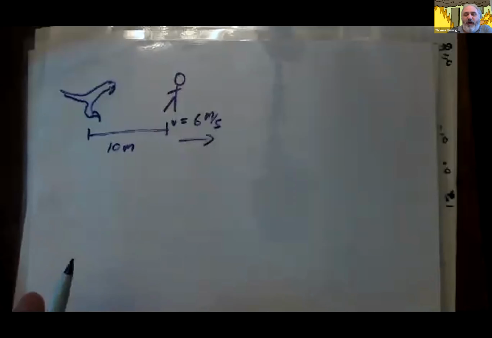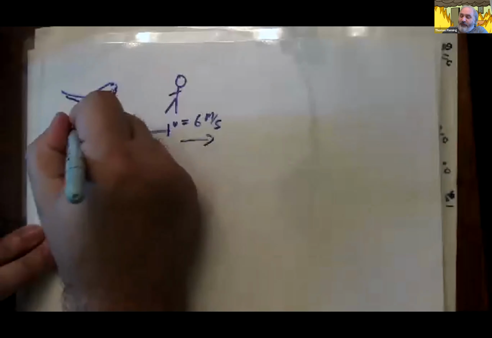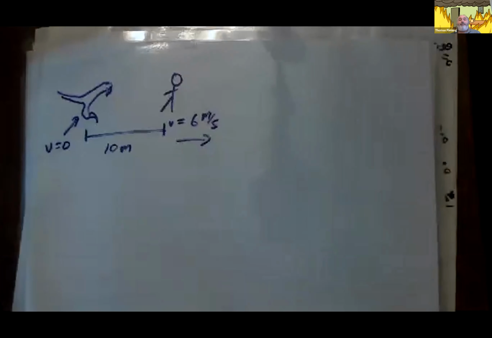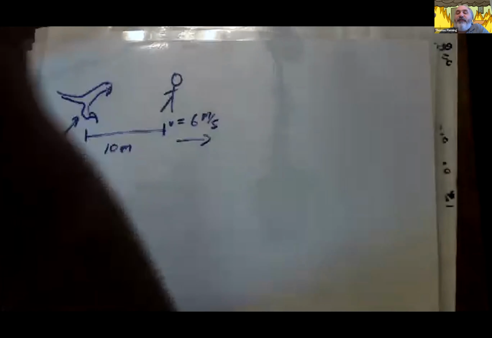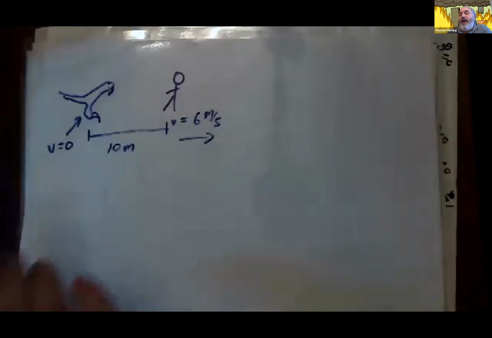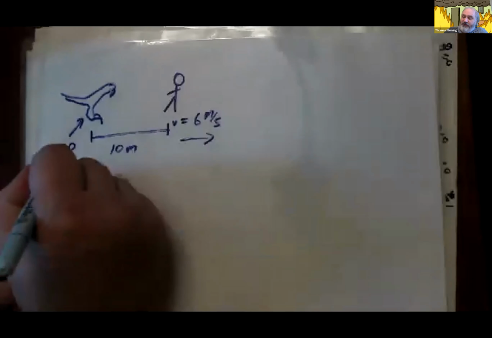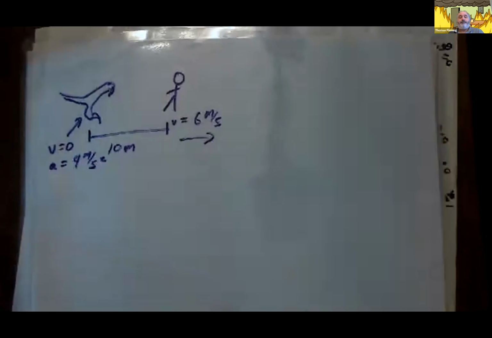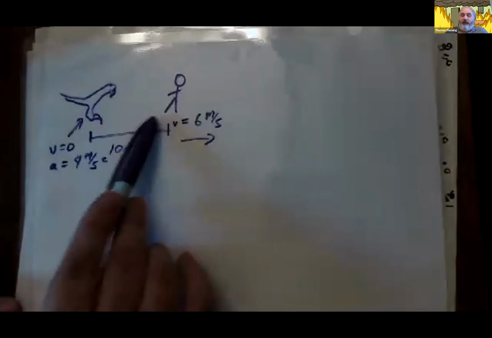So this big, mean, nasty velociraptor sees you and decides that you look delicious. And so what's going to happen is this velociraptor is going to charge you. Now, you have one thing going for you right now, and that's, at the moment, the velociraptor is not yet moving. So right now, this velociraptor is sitting here with a velocity of 0. However, they don't call them velociraptors for nothing. They call them that because they are insanely fast. And so while he may be at rest now, he's going to have an acceleration of, let's go with 4 meters per second squared. And he is going to come loping after you.